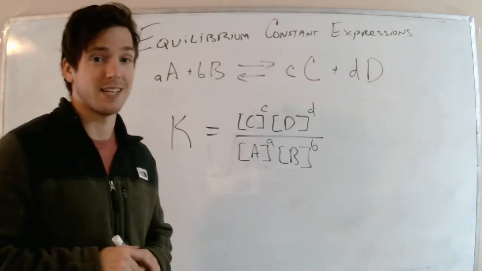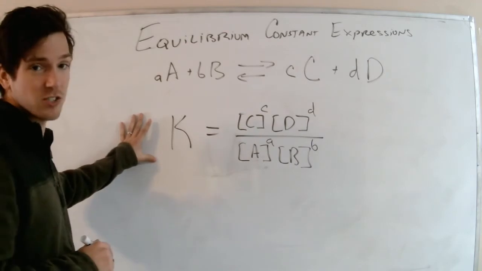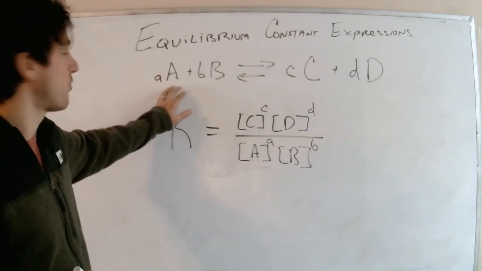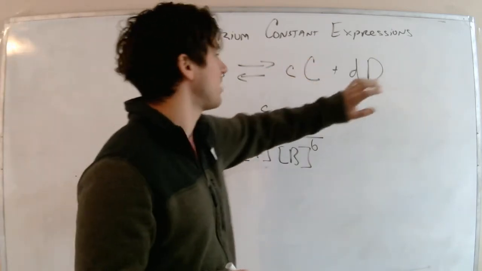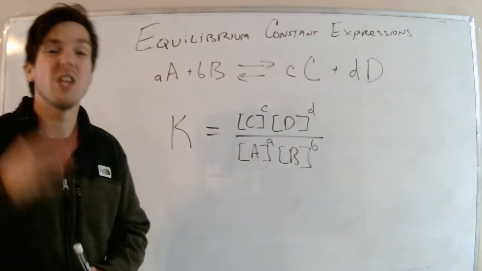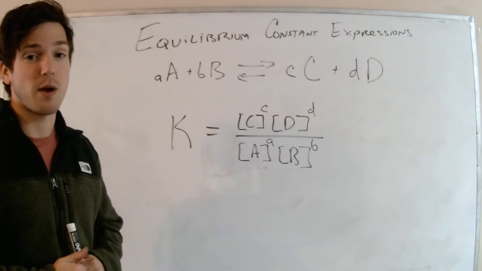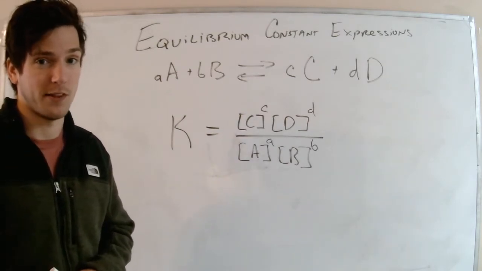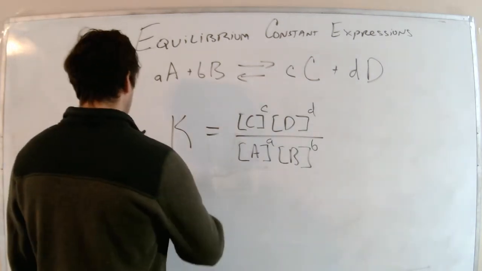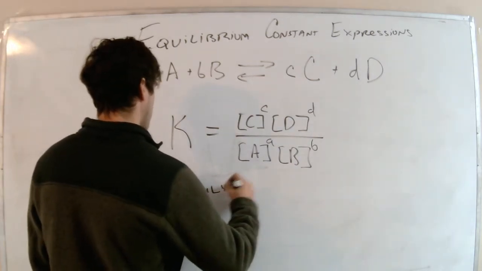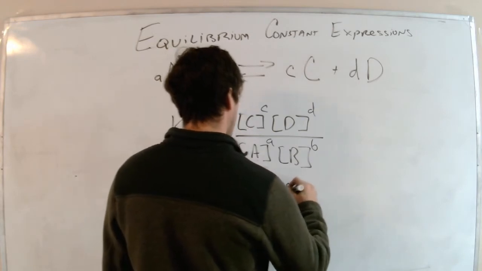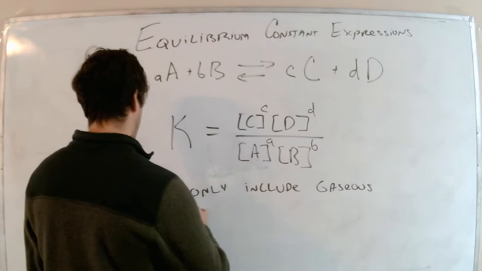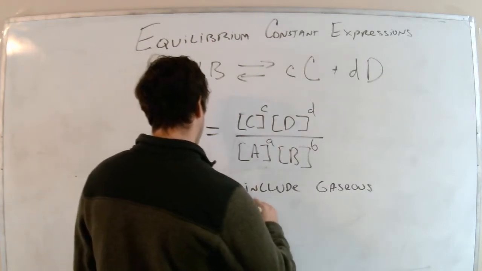One thing to mention with these equilibrium expressions, these concentrations here, this could be CH4, this could be O2, this could be H2O, and that could be CO2. We only include reactants and products that are in the gaseous or aqueous form in our equilibrium expression. Okay, so we only include gaseous and aqueous states.